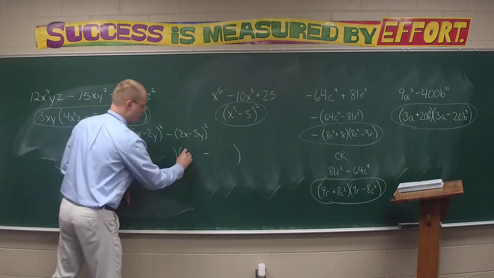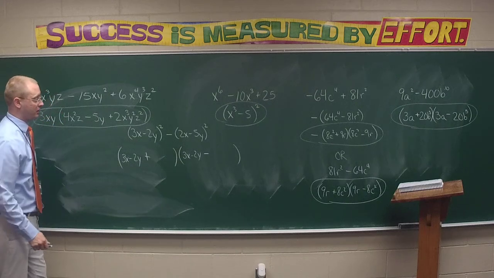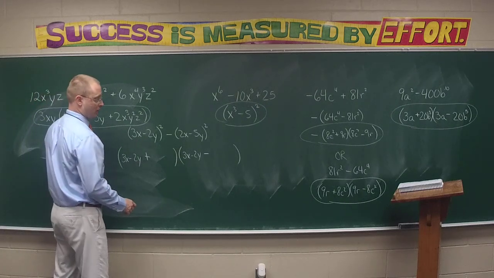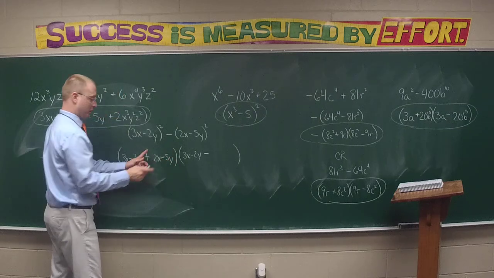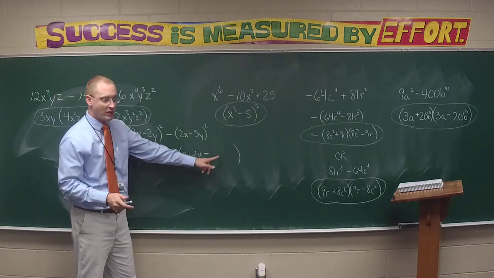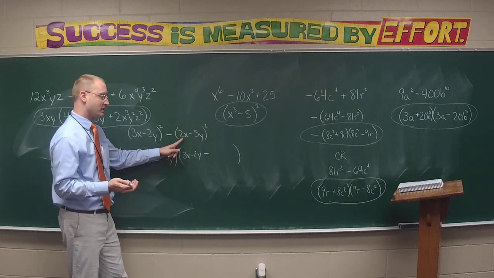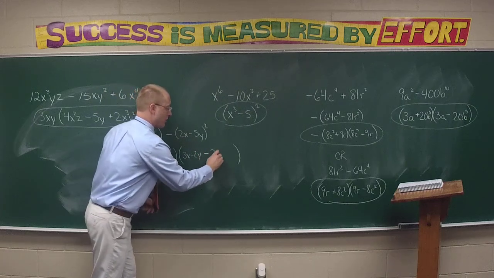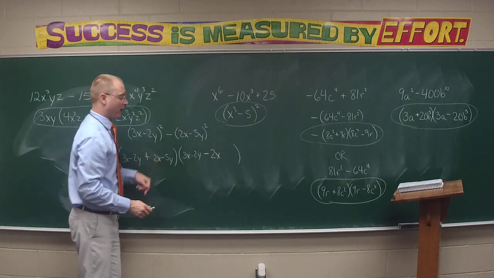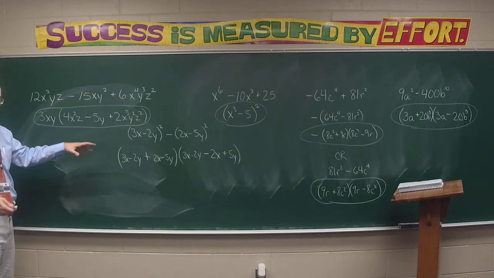I'm not going to write the parentheses. And after the plus and minus, Abby? 2x minus 5y. I'm not going to put the parentheses here because it's after a positive. And here, instead of putting the parentheses and then removing them, I'm going to change the signs. Instead of a positive 2x, class, I'm going to use this minus here as my negative 2x. And then instead of a negative 5y, positive 5y. Okay, so that's how the lazy man kind of navigates quickly.